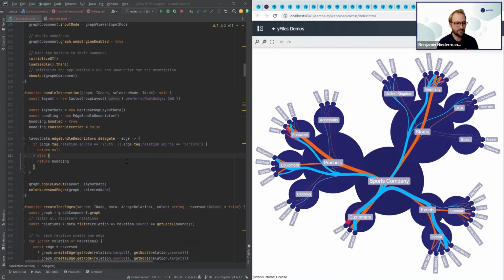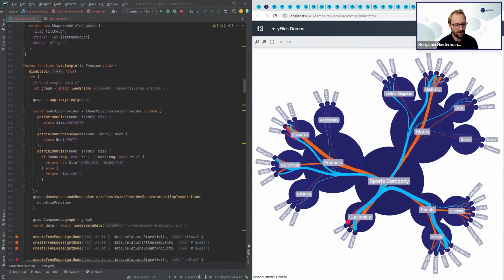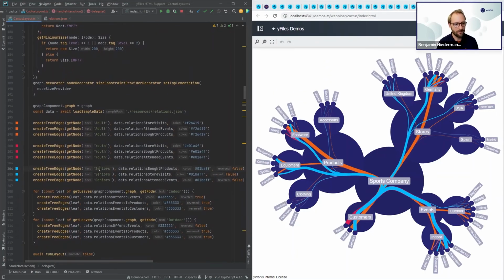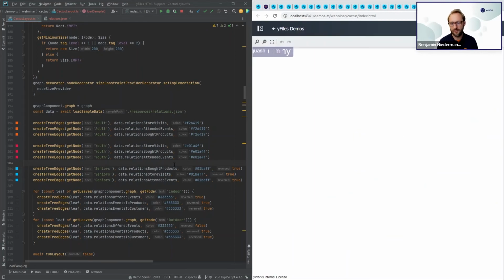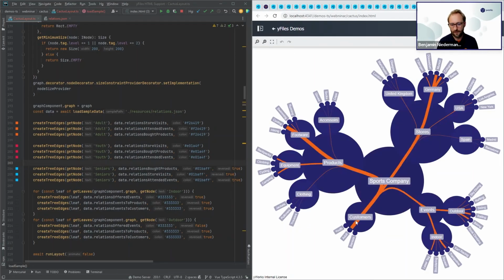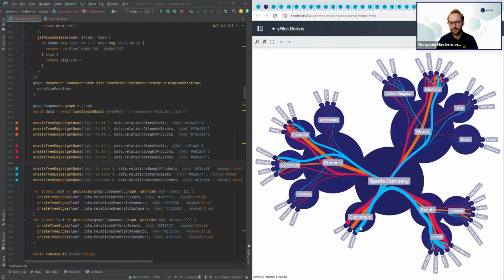And this I can do when loading or creating the edges. For the seniors here, I just set the reversed to true. So this basically creates edges that have a reversed direction. And if I refresh this, click on this, we now get that the blue tree is also separated from the red tree because it passes by the center on the right-hand side.